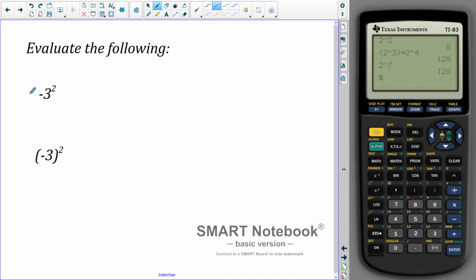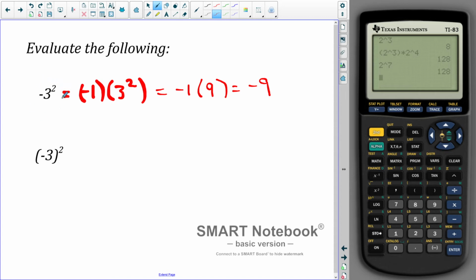So generally, this is the way that we interpret this: we say, well, only the number here is being raised to the second power. So in this case, only the 3 is being raised to the second power. So we could actually write this as negative 1 times 3 to the second power. Okay, that's the way that we would interpret that. And what that means is that first we're going to do order of operations. So order of operations says we do exponents first. So 3 to the second is 9. So this would be negative 1 times 9, which would be negative 9.